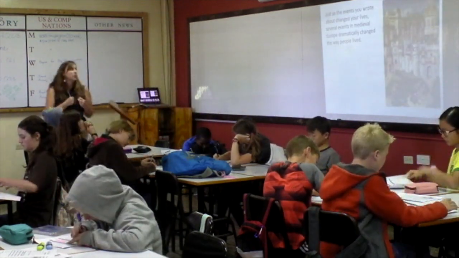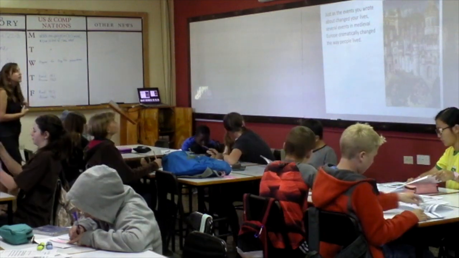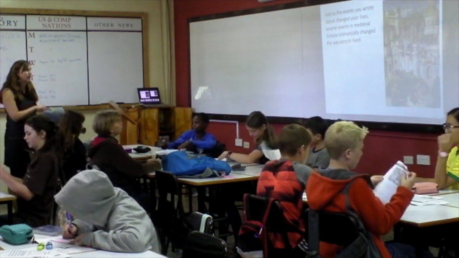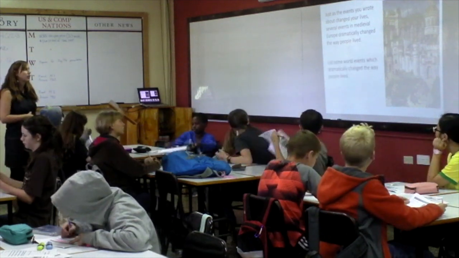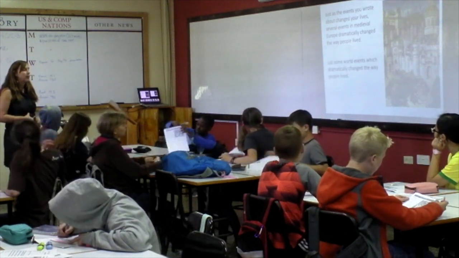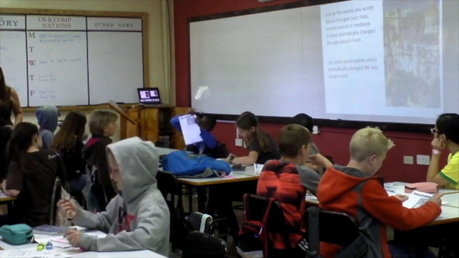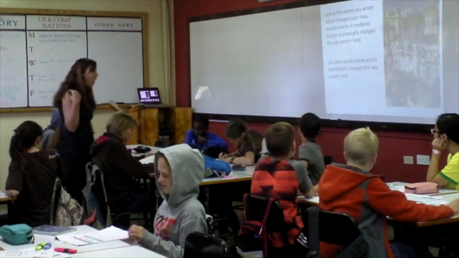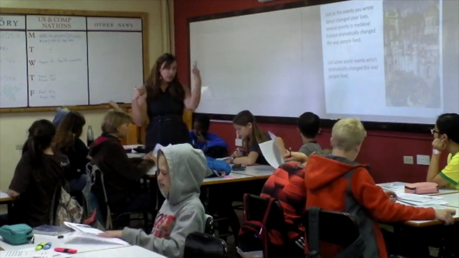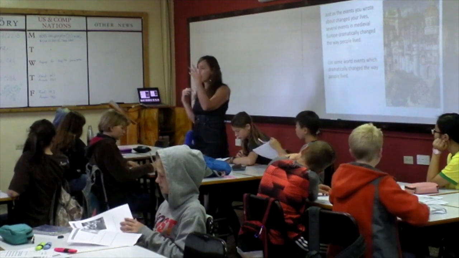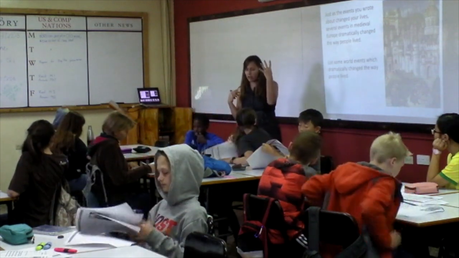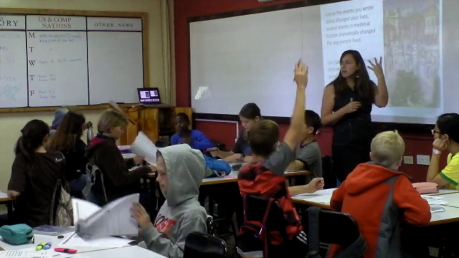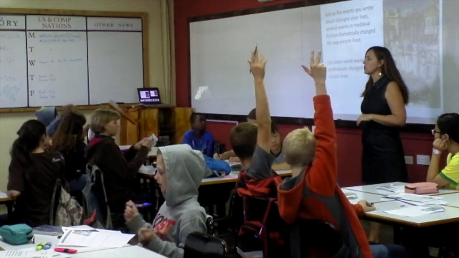Okay, let's go ahead and take a look at our first event. Just as the events you wrote about changed your life, several events in medieval Europe dramatically changed the way people lived. What's going on during the Middle Age time period that is changing things of their lifestyle? And this would be going back to those four events. So can you guess some of these events that we're about to study right now? We're just talking, you're not writing anything down. Guess some of these events that dramatically change the way people live.